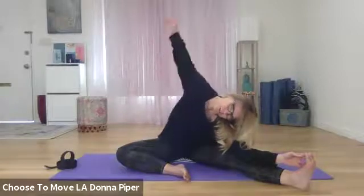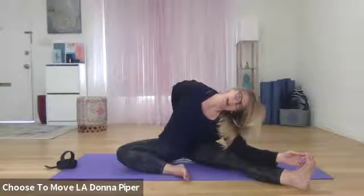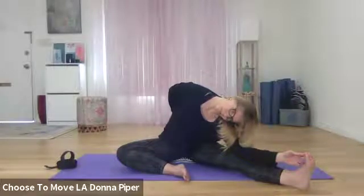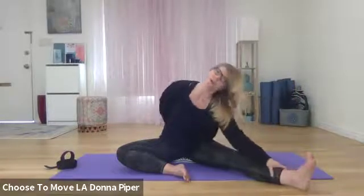Your upper arm can go up towards the ceiling, or it's really kind of nice to have it behind you so you can just let all that tension go in your neck. Take a deep breath, inhaling and exhaling. And then come all the way back up.